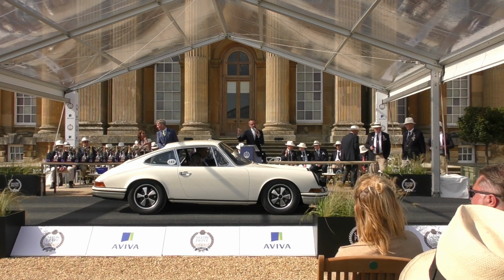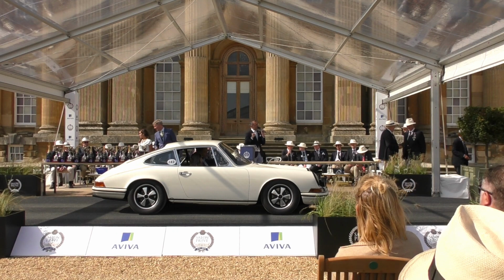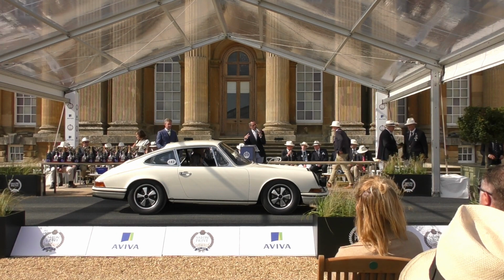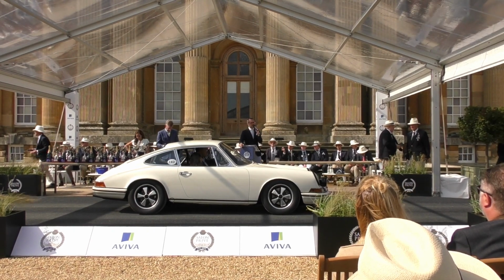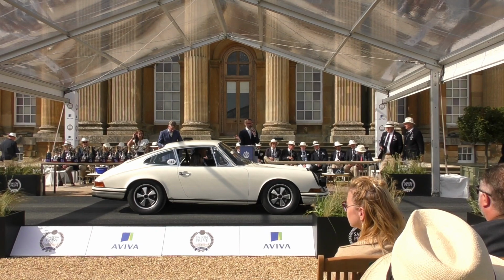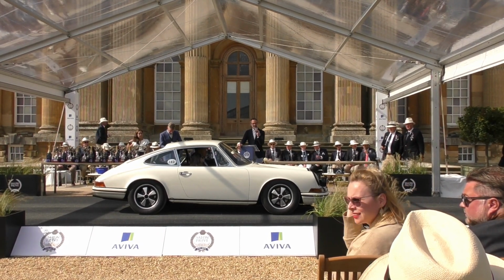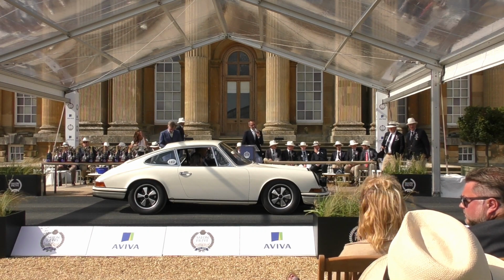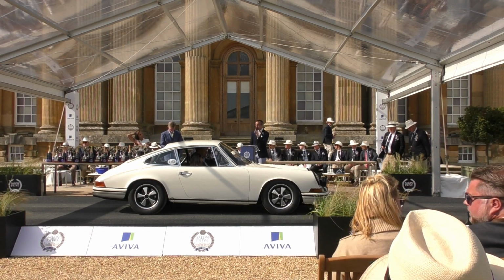First, there was the 911R. They only made 20 of them with very limited success. And then they thought, hang on a second, we need to take one of our production cars and go racing with it. Well, the customers of Porsche said that you should go racing with it. And they took a 911T, basically took everything off it. There's nothing left of a 911T, and put all the good bits, all the lightest bits, and turned it into the 911TR. And it had huge success in GT racing.